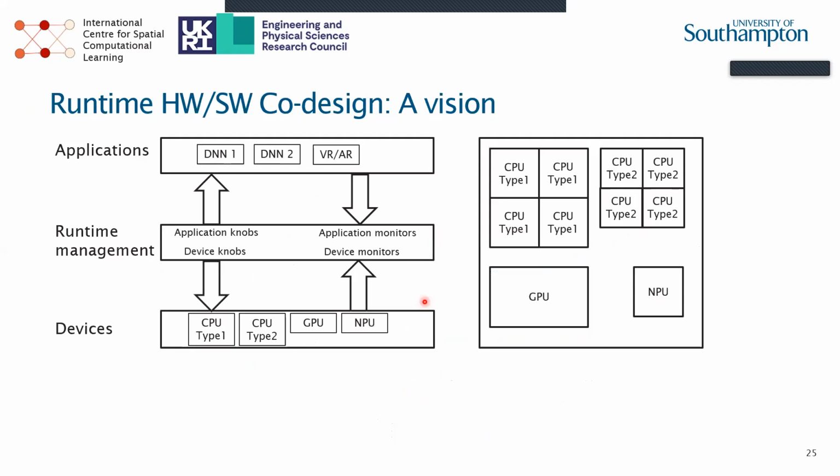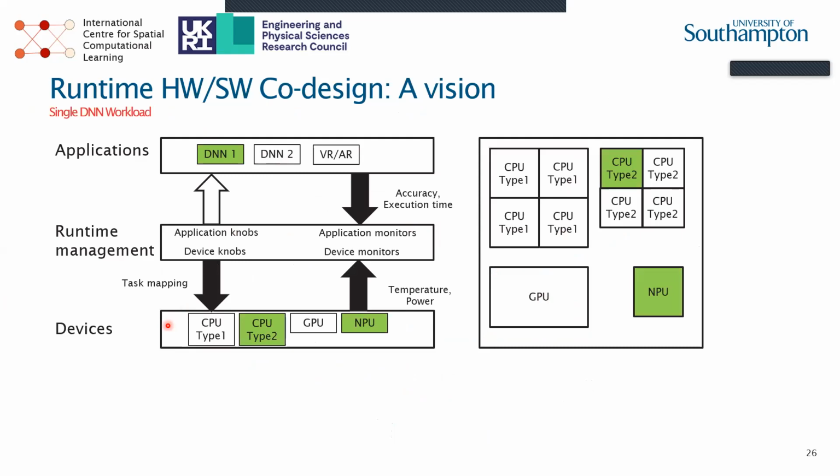And here is something that we haven't done so far, but it is what our group is trying to work toward. Let me quickly go through this example for you. Assume that you have a SoC and you use our runtime framework. First, you use the monitor to get the performance requirement and also monitor the physical limit of the system. Here you want to deploy a neural network, because before nothing is deployed.